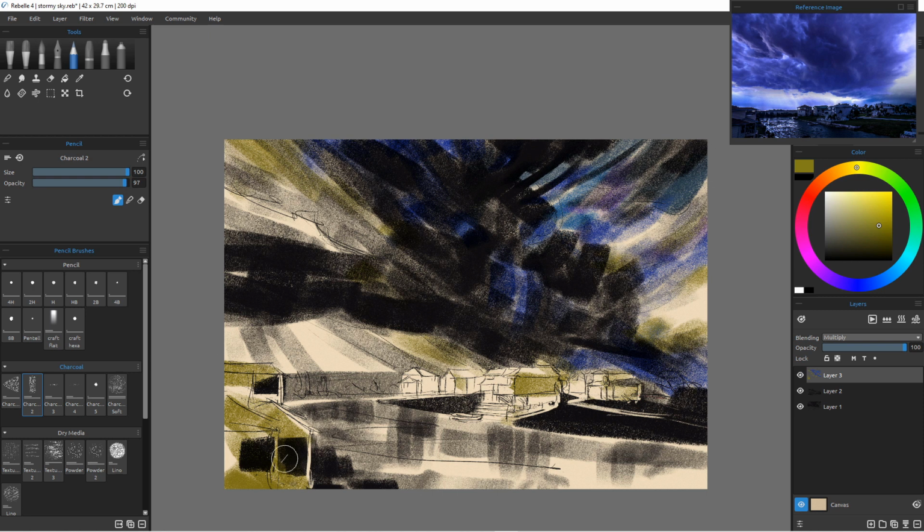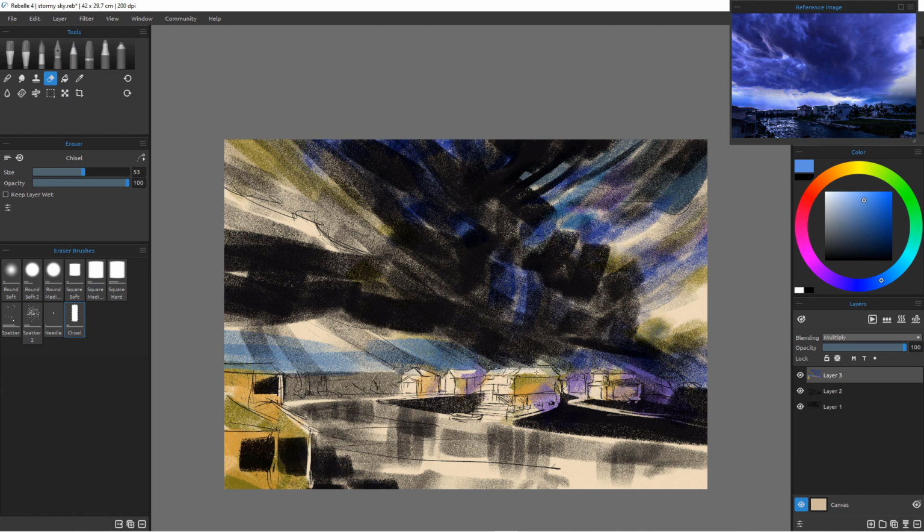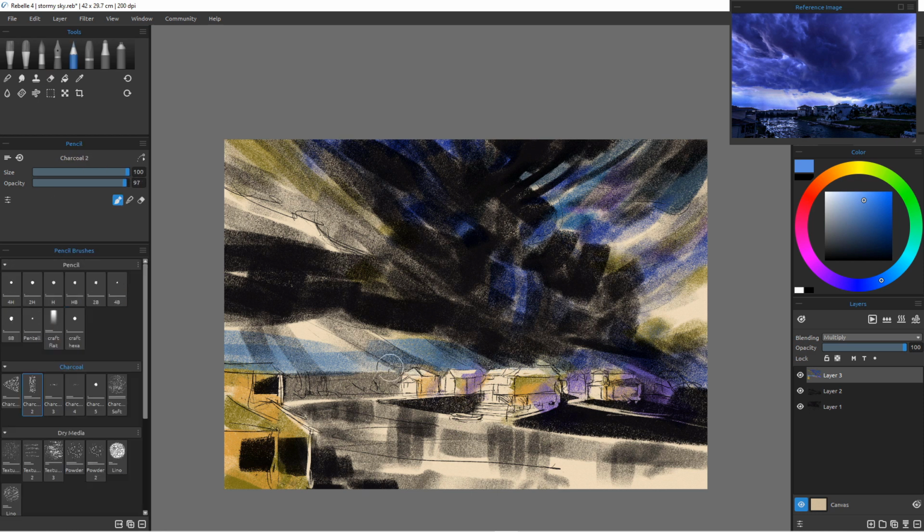See how when I just put a brush stroke on, it keeps those blacks nice and black. There we are.